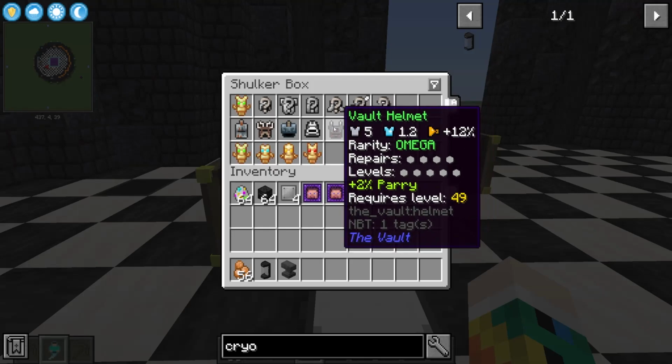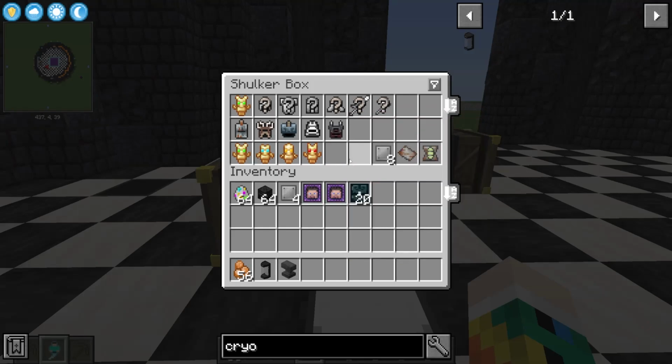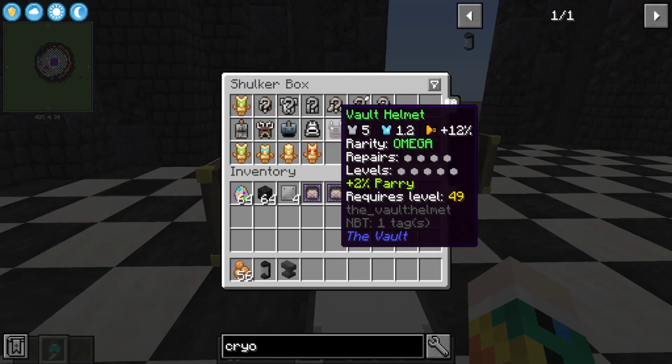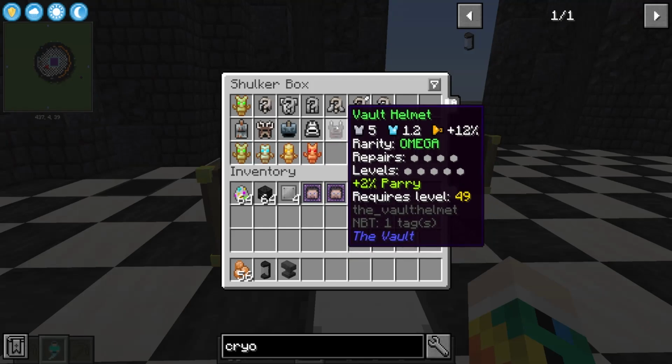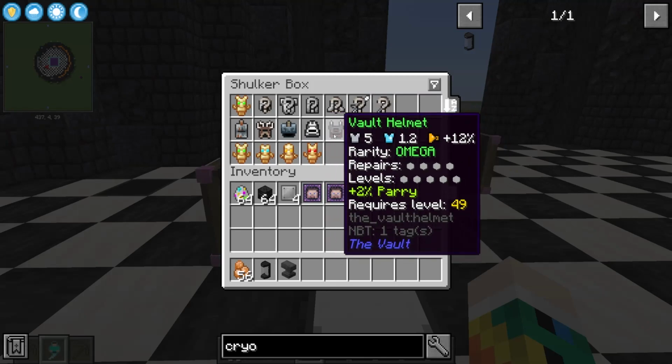So the Omega one can only be repaired 4 times before it will break. The other part of the vault armor are the levels. As you can see on the Omega one, there is a plus 2% parry, which basically means there's a 2% chance that enemies won't hit you. It's also got 5 levels.